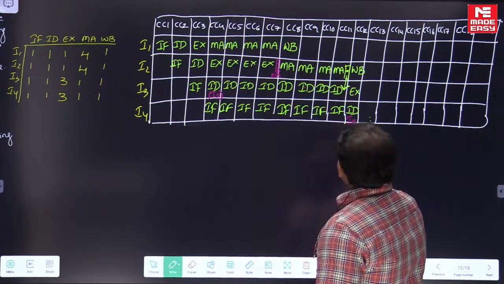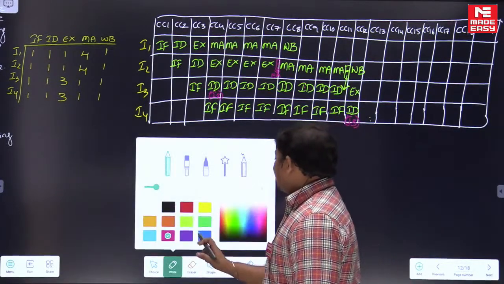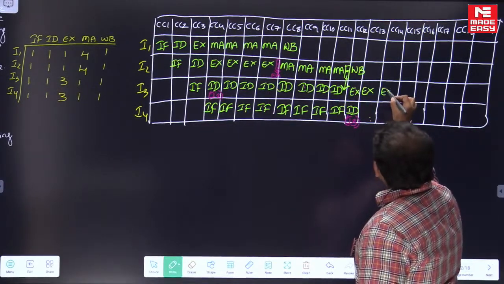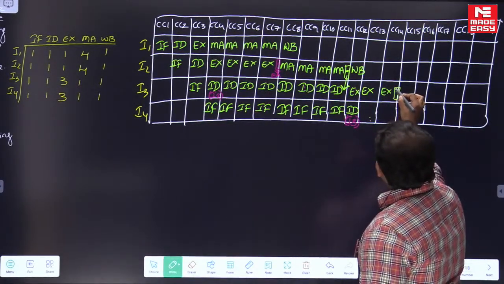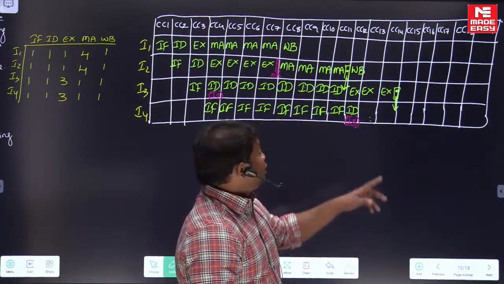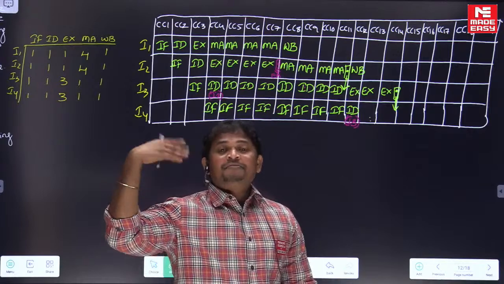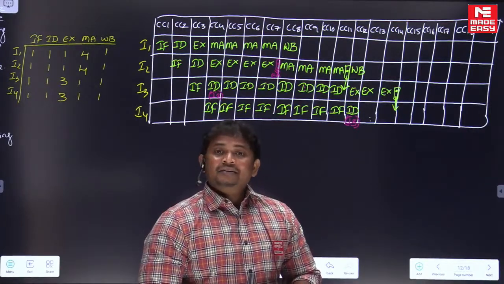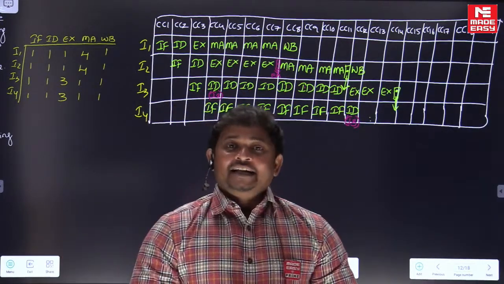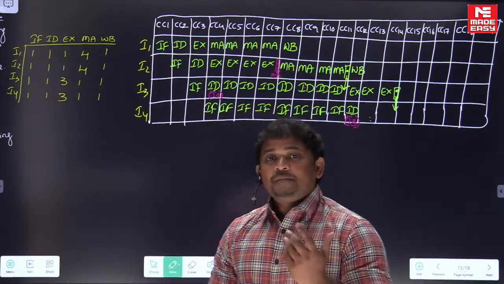Data dependency detected. I4 is data dependent on I3. I3's status is present in the EX stage. The EX stage takes 3 cycles; after 3 cycles the output is available here, and that output you can forward. Maybe some students have a doubt: sir, why are you taking the data from EX? Because the EX buffer contains the data. The MA buffer contains the data for a load instruction. When the instruction is a load, the MA buffer contains the data. When the instruction is an ALU instruction, the EX buffer contains the data. You know the meaning of that.